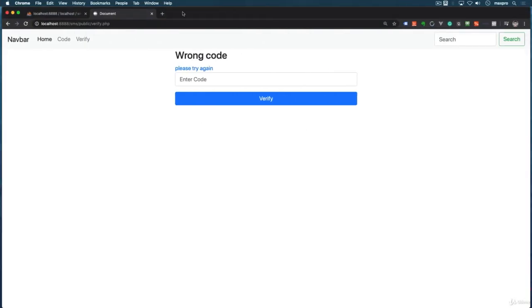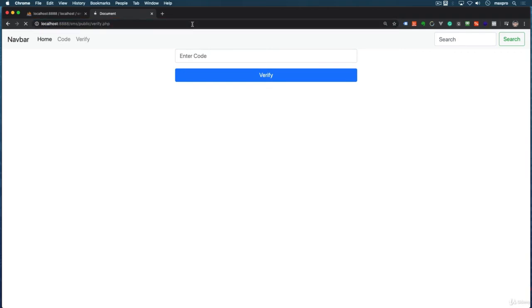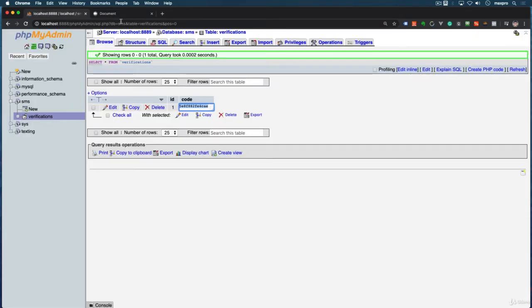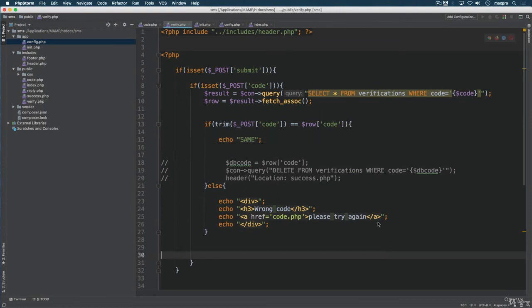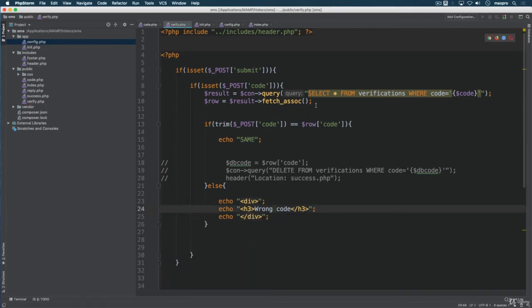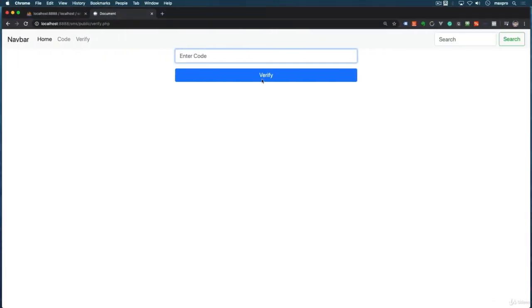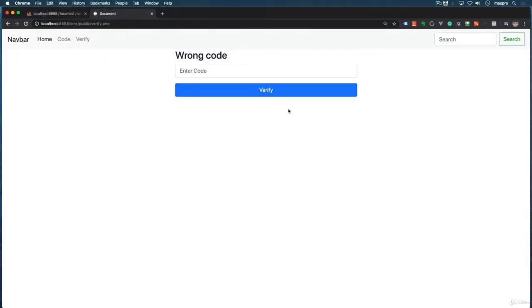Actually, we don't need that verification, those tags here. The H3 is enough. That's just if you take the user to another page, we can put a link. But anyway, I'm just going to paste that there. It says wrong code very clearly.